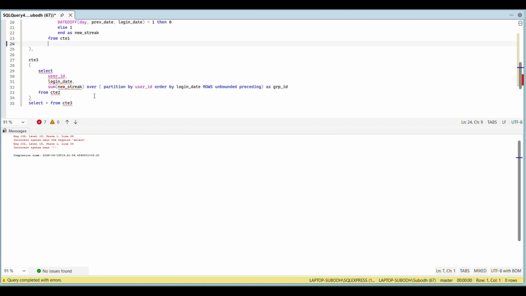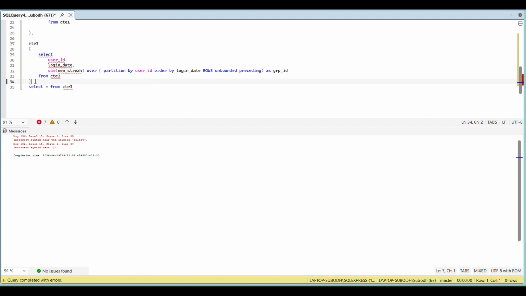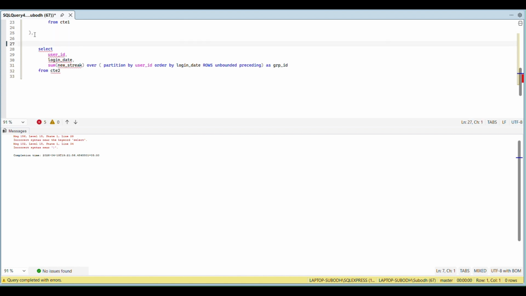Some issue with user ID. Let me remove this one. Let me remove this as well. Okay, this is fine. I will apply a comma here.